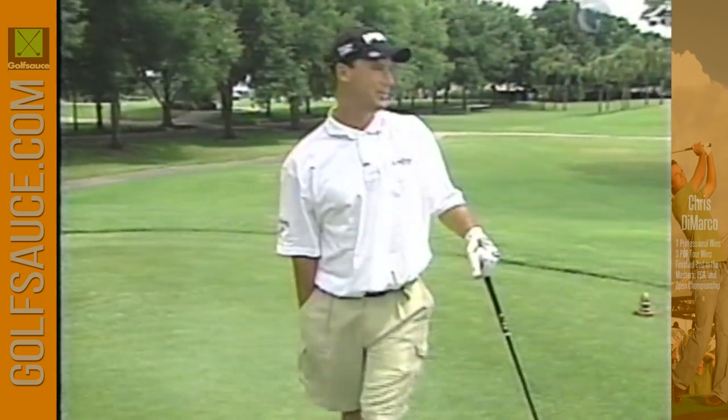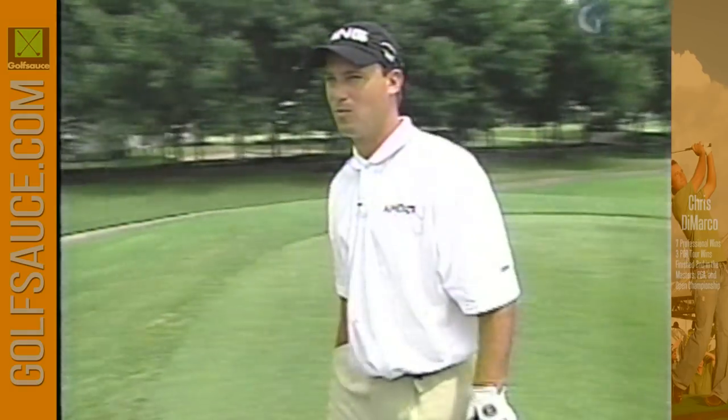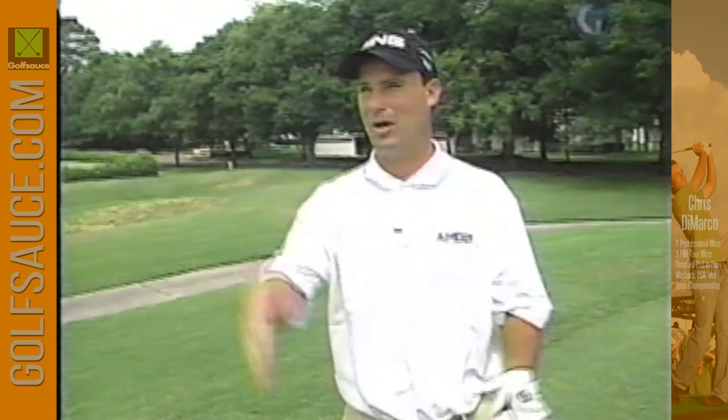That's probably got about 115 yards to the hole. So the hole's probably, I don't know, 434. But obviously it's this way. I took off a big chunk there.